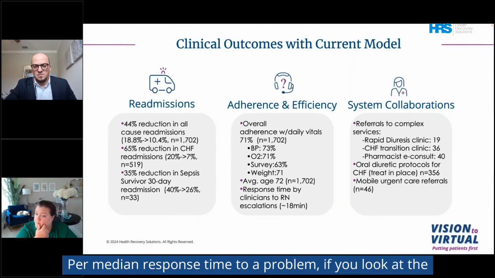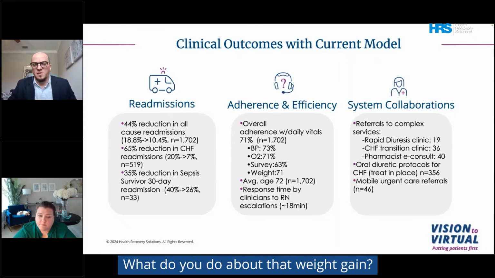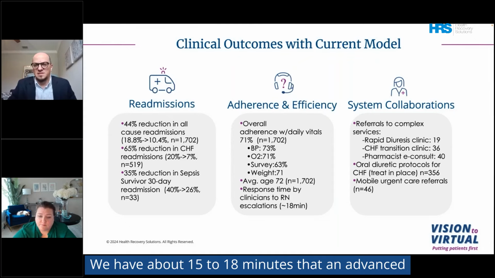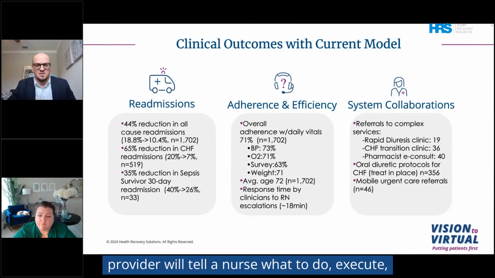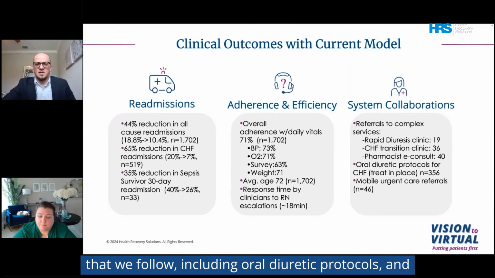Our median response time to a problem, if you look at the home health model, could be 3 days before your primary gets back to you. What do you do about that weight gain? We have about 15 to 18 minutes that an advanced provider will tell a nurse what to do, execute. And that's also because we have great clinical protocols that we follow, including oral diuretic protocols and soon to be hypertension protocols.